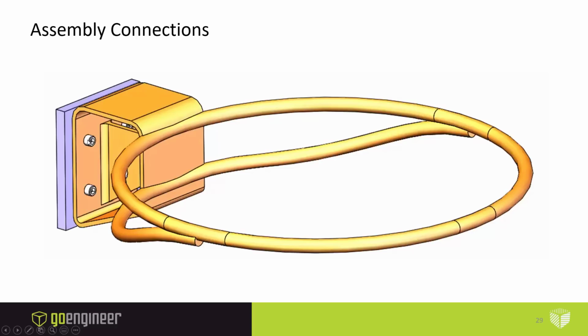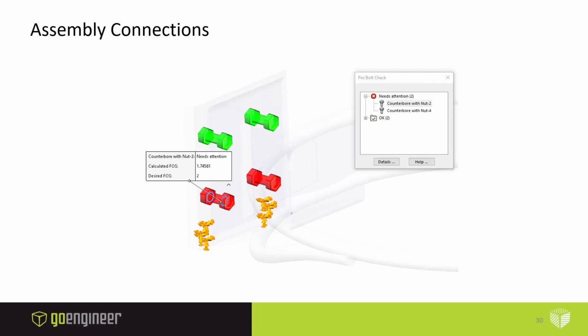Okay, and I want to see what happens to these bolts. Do these bolts pass or fail? Which ones get the most load? That kind of thing. Our bolt connector tool is going to give us a nice red-green pass-fail. Already kind of giving away the answer here, but we're going to take a look at this red-green pass-fail check tool.